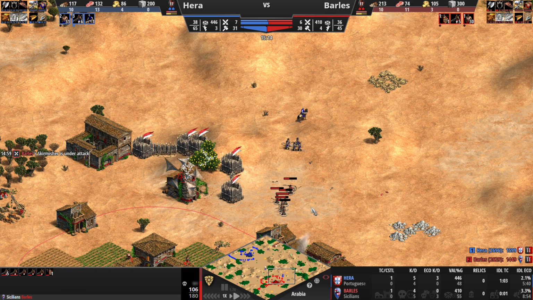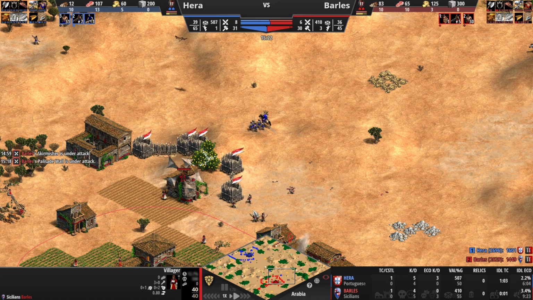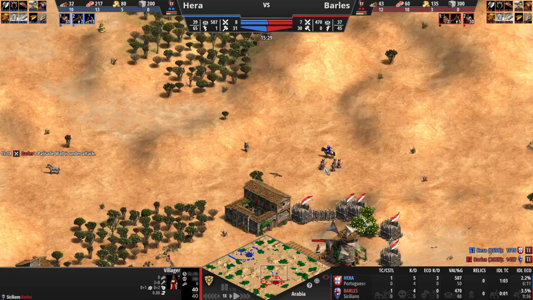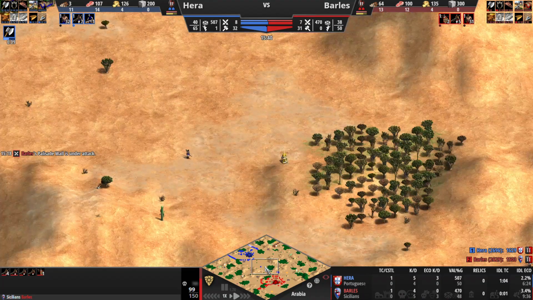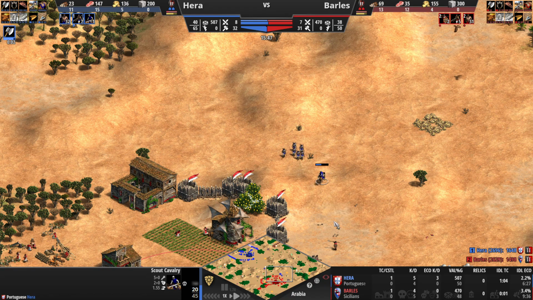As Hera's doing a great job with micro in this, as a matter of fact. Hera really playing a good game, really utilizing his advantages when possible, and retreating now to play it a little bit safe and buy some time. Make sure that his economy is safe, make sure that his army is not getting wasted away.